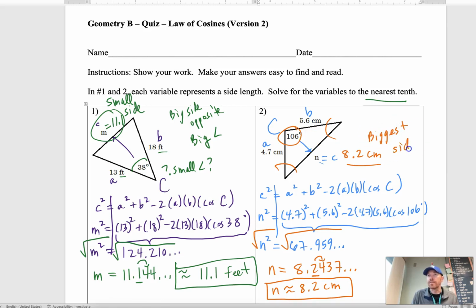So this one doesn't always work, but with an obtuse angle more than 90 degrees, we should get a side that's the biggest. So yeah, number 1, that didn't happen. 38 degrees is acute. I shouldn't get a biggest angle. Well, maybe not necessarily. Yeah, so this one is reasonable. We should get a biggest side here. Okay, all right, we'll flip the page here and we'll take a look at the next couple problems.